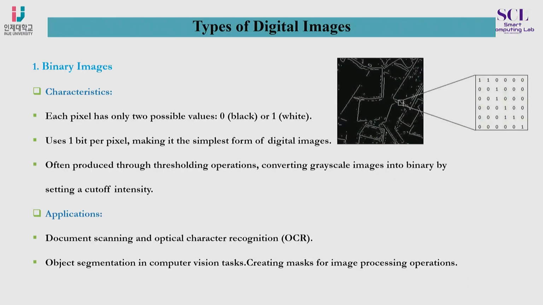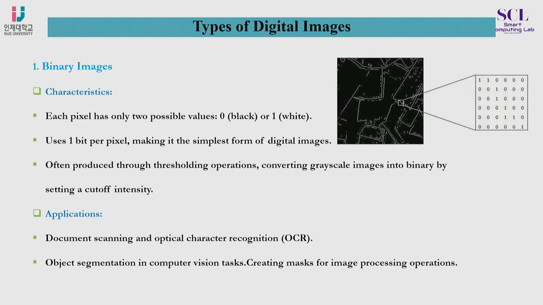So coming to the binary image, as I mentioned before, binary images have only 2 values, 1 or 0. For example, if it is 1, it means that it is a white area. Here in this case, the values are between 1 and 0. 0 shows the black area. So binary images have only two values, 0 and 1.